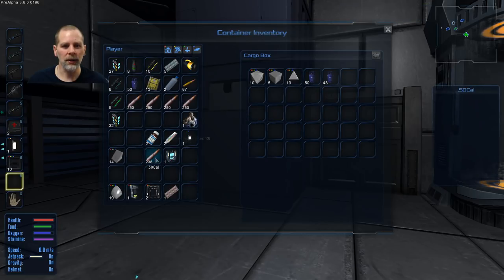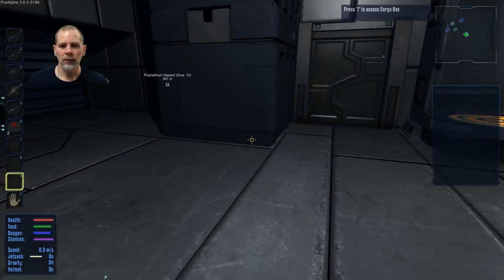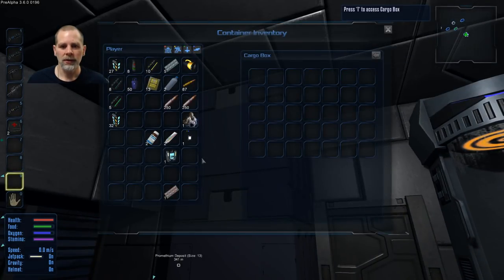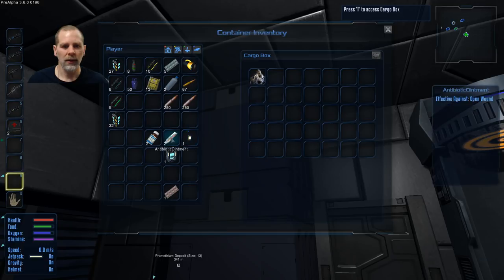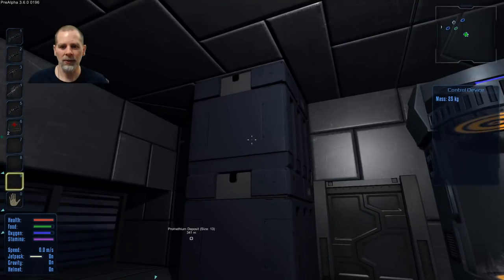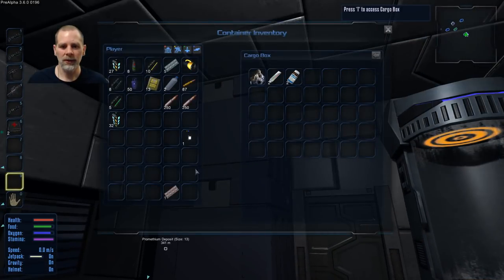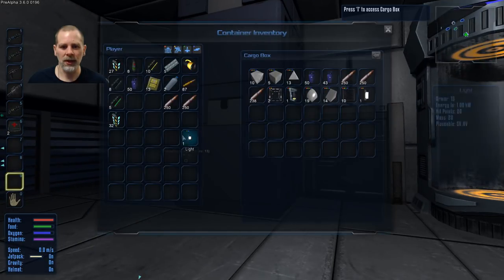And let me see here. I don't think we need 1,000 bullets on me. And we can put some of these blocks in here, and then we can put some of this stuff over here. Now, see, this is the consoles. This used to be the control devices, so that always messes me up. That's why those don't look like the other consoles, because they're from a different set of graphics or whatever.